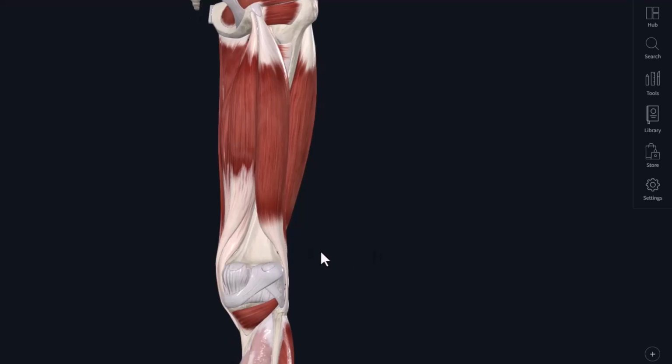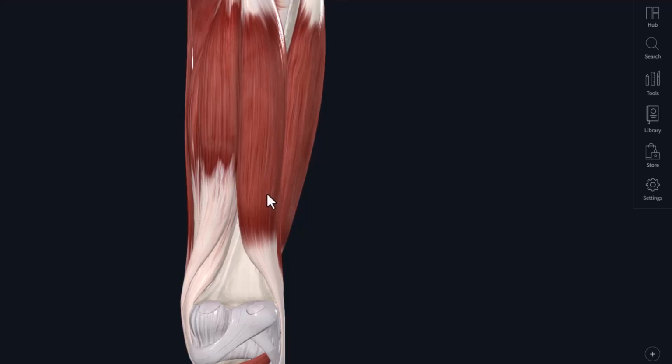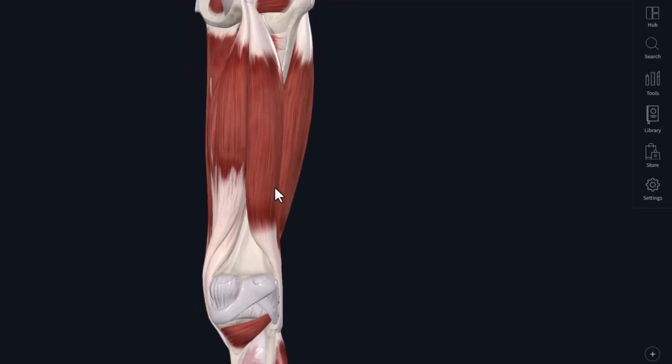So let's take a deep dive look at some of the more specifics of muscle strains and ligament sprains in particular. So let's take a look at the hamstring muscles as an example first when we talk about a muscle strain. This is a muscle group that is commonly injured from muscle strains. We see them most common in the biceps femoris muscle here on the lateral side of the thigh. One of the most important factors when trying to identify the cause of a strain is: is there something in the history that would indicate a likely overstretching or overload on that muscle? Let's take a quick look at some factors associated with motion in the hamstrings that frequently cause strain injuries.